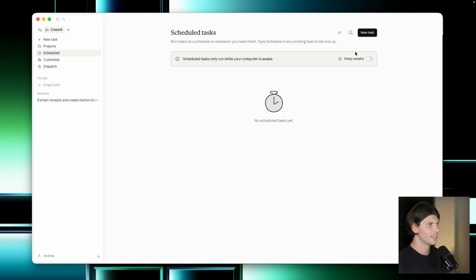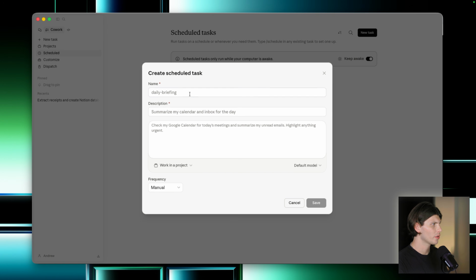And we see that option to keep the computer awake. If I tap this button, it just will be awake, right? And when we create a new task, we can name it, put a description, put a frequency, and instruct it to work in a project. And basically just run everything that we just did on a schedule.